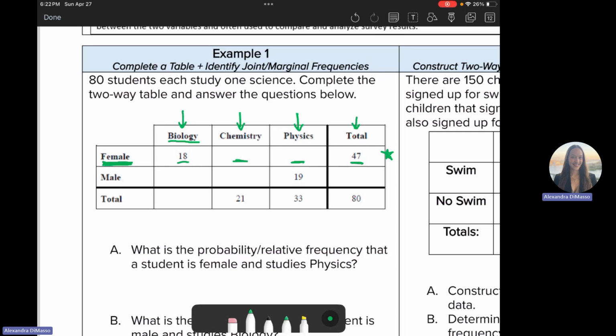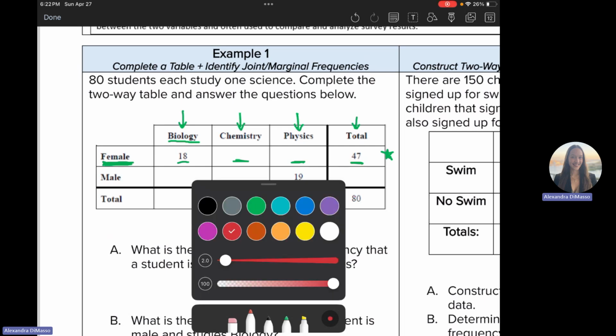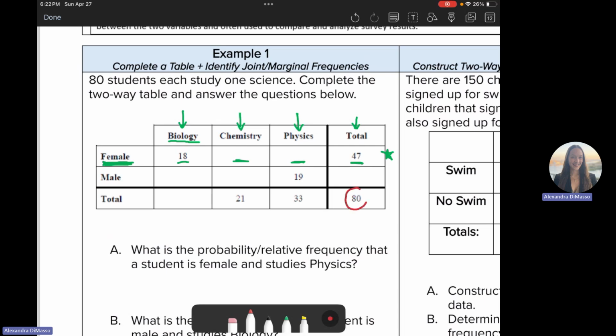Now, I can do a little bit of math here that's super easy peasy because what I see is in total, I have 80 people and I already have 47 of the 80 people are female. Well, to figure out how many males there are, I'm just going to subtract these two numbers, right? I'm going to take 80 and then subtract the 47. And when I do that, I get there are 33 males, right? So 47 females, 33 males. In total, I have 80 people part of this sample.